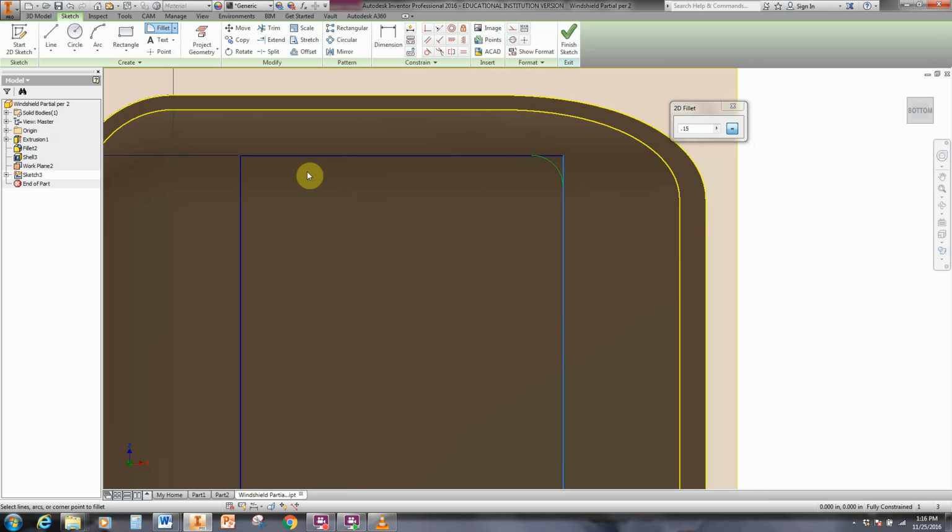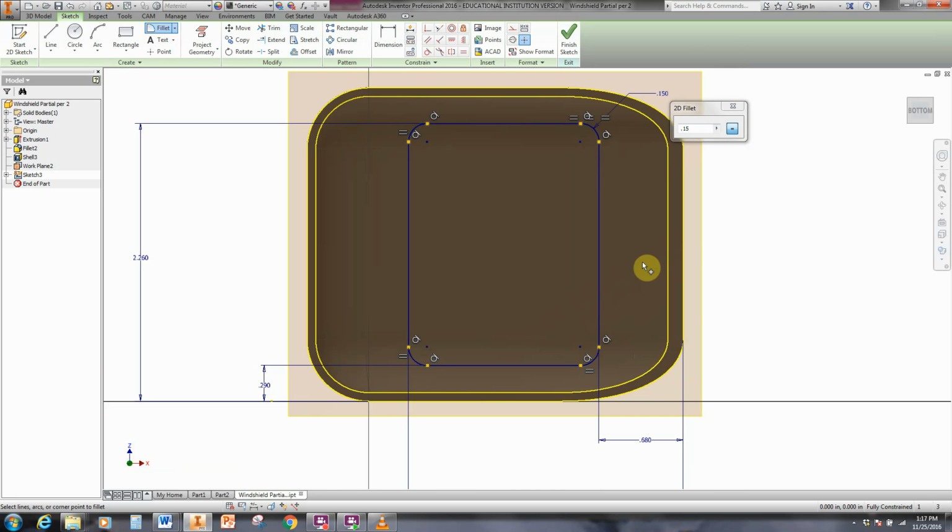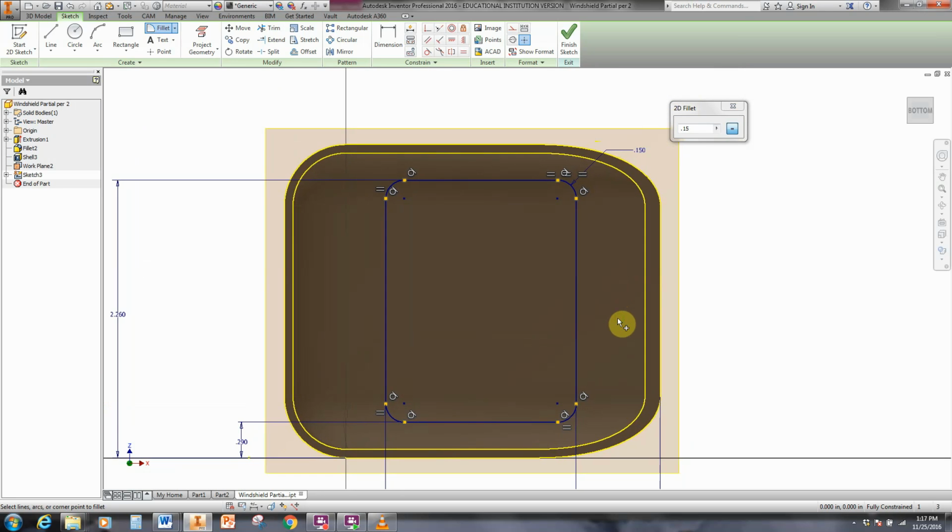We like that preview. Because I didn't do my dimensions from corners, I did it from lines, we're able to do this. If I dimensioned from the corners, this would be a problem. And we're good. We have our fillets done.